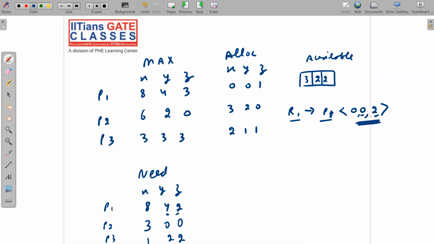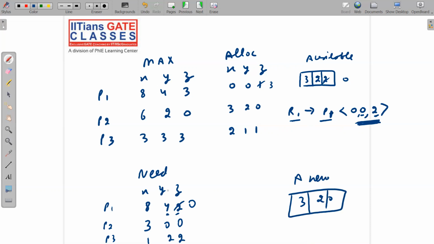So a request is this. P1 has requested it. So first of all, available will be decreased. Our new available will be 320, because 2 instances of Z have been given. The allocation will be increased by 2, it will become 3. And need will be decreased by 2, it will become 0. I hope you have got it. So now our new available is 320. From this 320, see which processes can be completed.